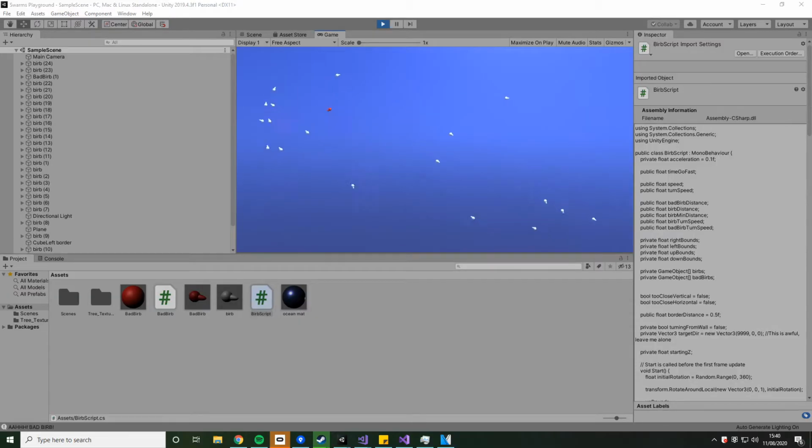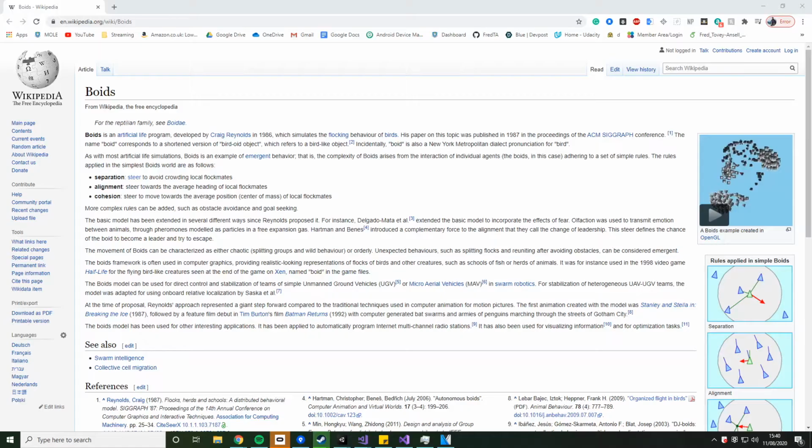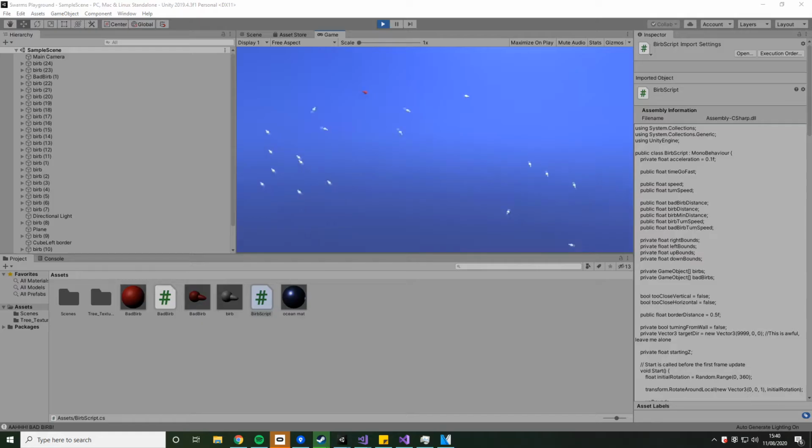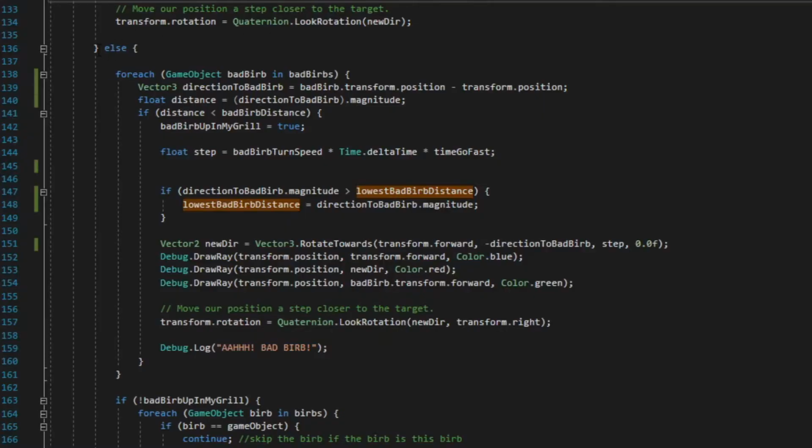We'd need some script that coordinates all the spiders into a big flock so that they all work together. Then I remembered that I'd actually been playing around with something like this a few months ago. So here in this little messing around project, we have this flock of white birds. They're actually called boids, but don't worry about it. They move around in this big group and the white ones all flock together and head in the same direction. We also have these red birds that the white ones will try and avoid. Now it's this avoidance behavior that we want from our spiders. So how does this work? Well, each one of these birds has this script attached.